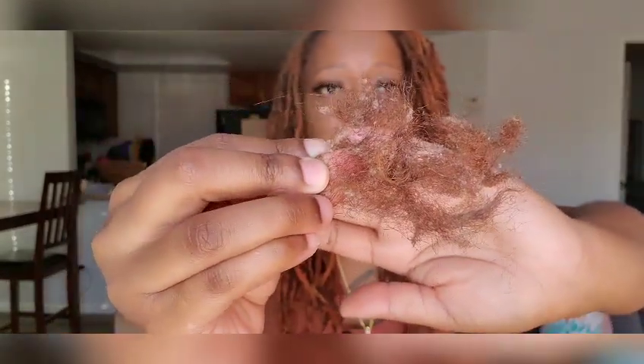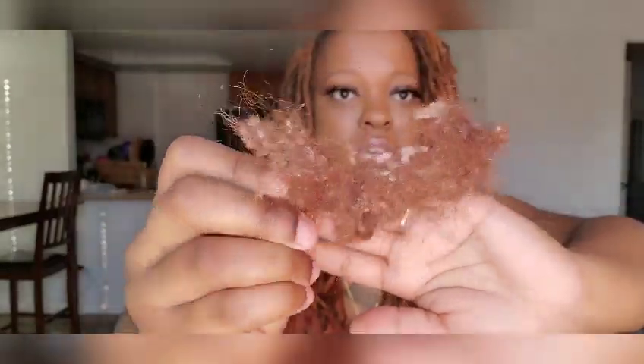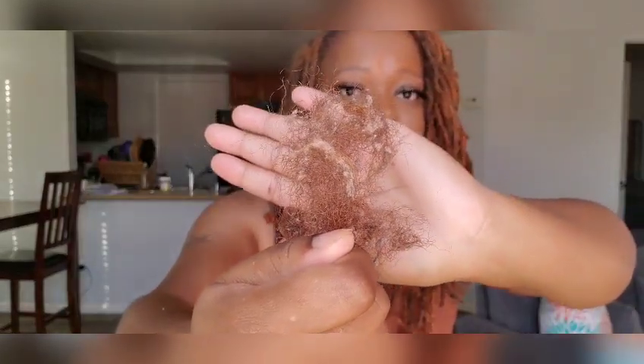I had to comb out the lint. I'm not even mad about it. It had to come out — who else gonna take it out but you? It's all up to you. Your locks is your journey. The lock maintenance, the lock routine is up to you. How we gonna get flourishing healthy locks, how we gonna get gods, if we ain't doing what needs to be done for the process?